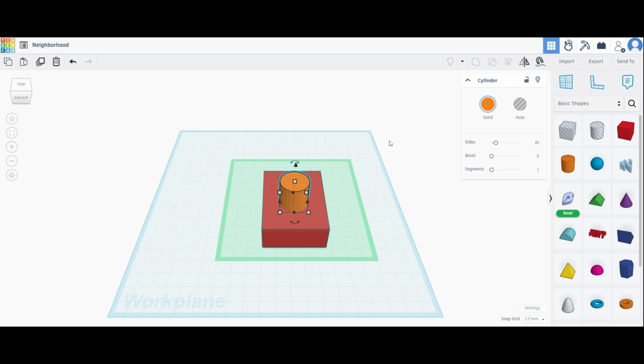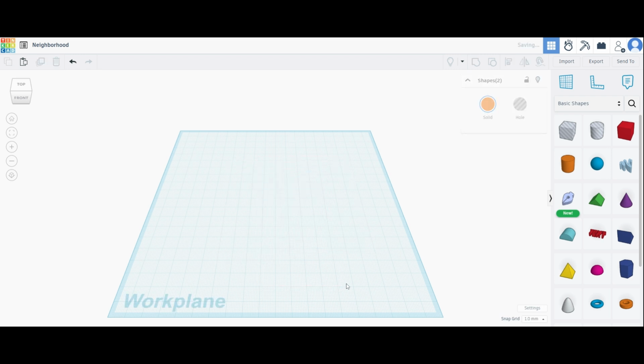So the first skill we're going to learn today is the grouping skill. Let's go ahead and delete this, and then we will bring out a cube, and then we could bring out a roof, and we'll place it right on top. And then there's two ways you can group objects. You can first start by just clicking down, dragging your mouse, and creating this dotted line rectangle around whatever objects you want to group together. Release it, and then you can click on the group icon up here.